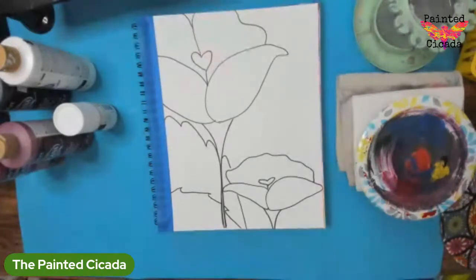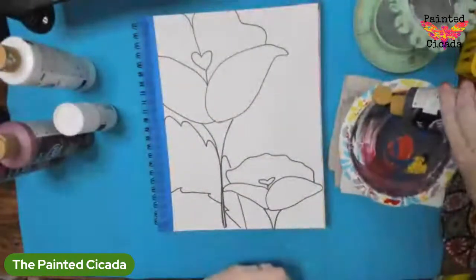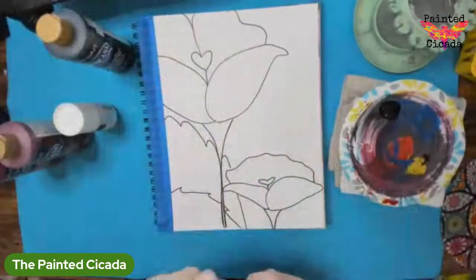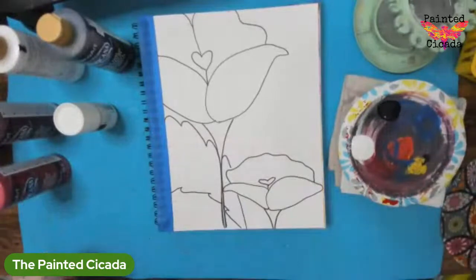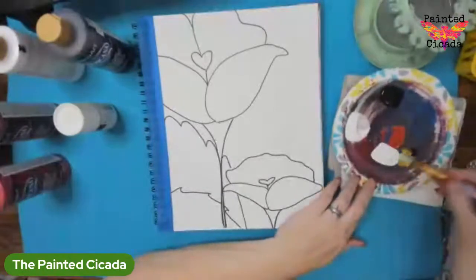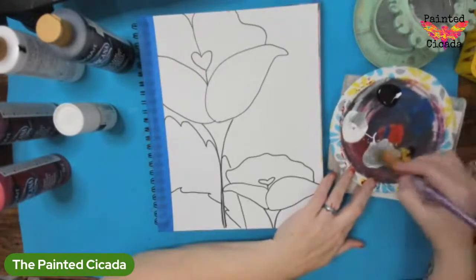Now, as far as the background goes, we are going to create gray. So I've got my palette here. I'm going to mix up a medium gray. So I'm going to put some black on my palette. I'm going to put some white on my palette. And I am going to use a nice big paintbrush. And I want mostly white and just a touch of black. I want this to be a nice light gray background.